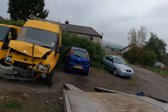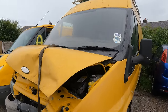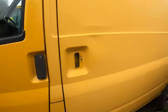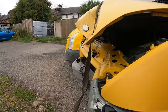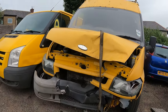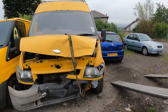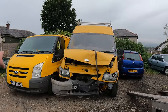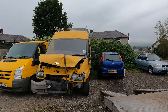He's laid on his bike, trying to get a hook on, laid in the mud. This one's going in. This one picked up for us. Shame really, because it's supposed to have a good engine in it. It's 135 horsepower as well. Back-wheel drive. But she's old now, I'm not messing around with it. I know people will be wanting that engine out of that. You'll be saying it come out to you, you're stupid for weighing it in, but I've gotta go, not messing around. That's what I've done the coin toss for.